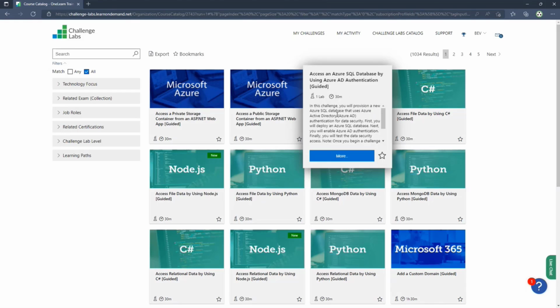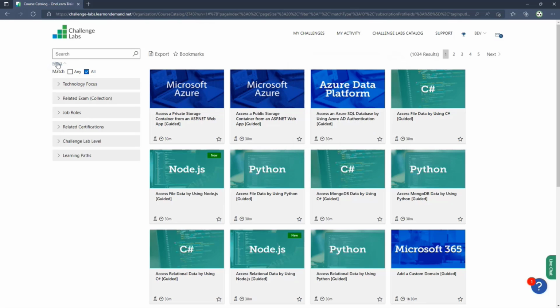One thing I have to stress the most is you can only have one course catalog. However, if you assign a subscription and you have multiple subscriptions, so let's say I'm a user and I have multiple subscriptions, in this filter section right now, I only have one subscription assigned to me. But up here, I can click on the subscription.